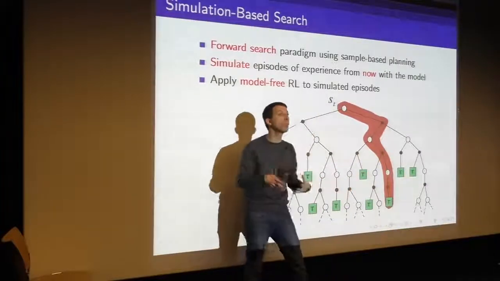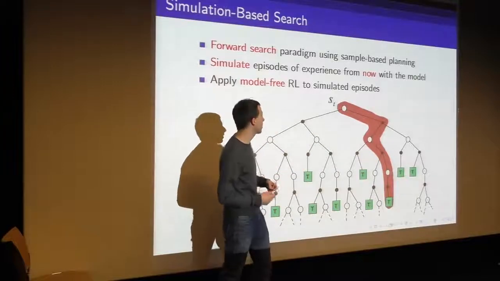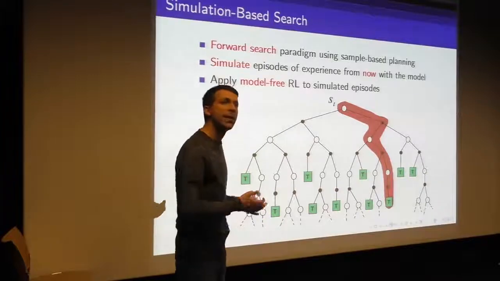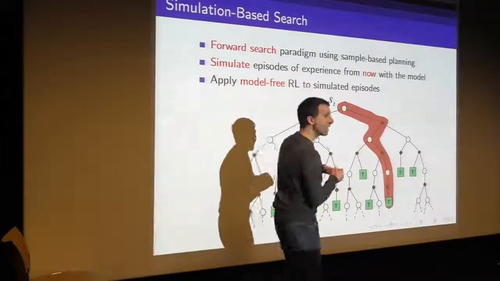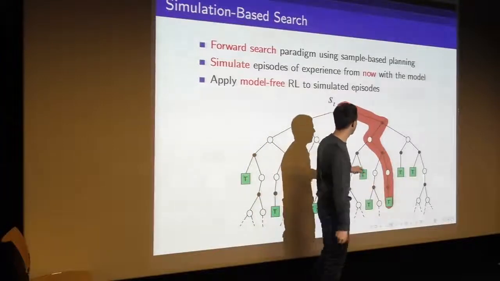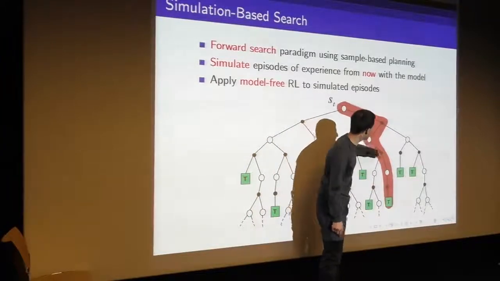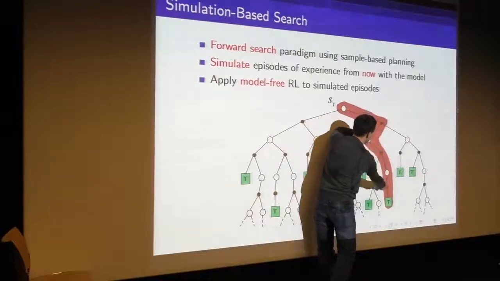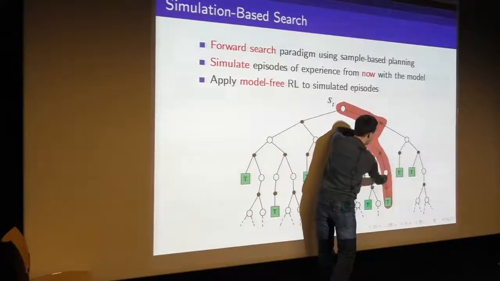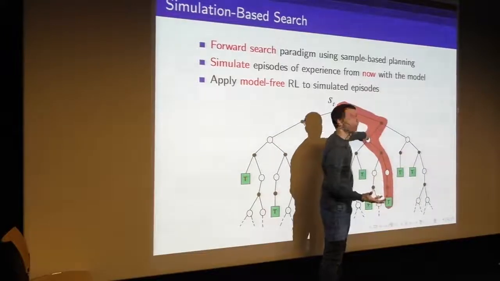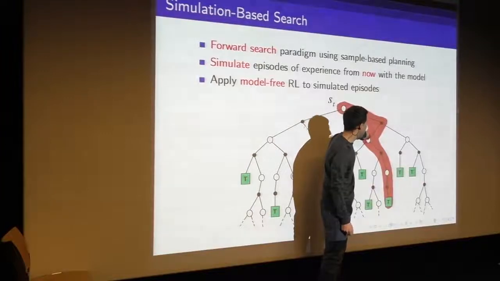We're going to start to estimate all of those Q values, whereas in simple Monte Carlo search we were just doing it at the root. And the way we're going to estimate those things is in the obvious way. We're going to do it again just by taking the mean of everything we've seen from that point onwards. So if we want to know, if we're in this state and we take this action, how good is it? What we're going to do is consider all of the simulations that have passed through this action, and we're going to take the mean of those returns. And that's going to be our estimate of how good it is to be in this state and take this action.